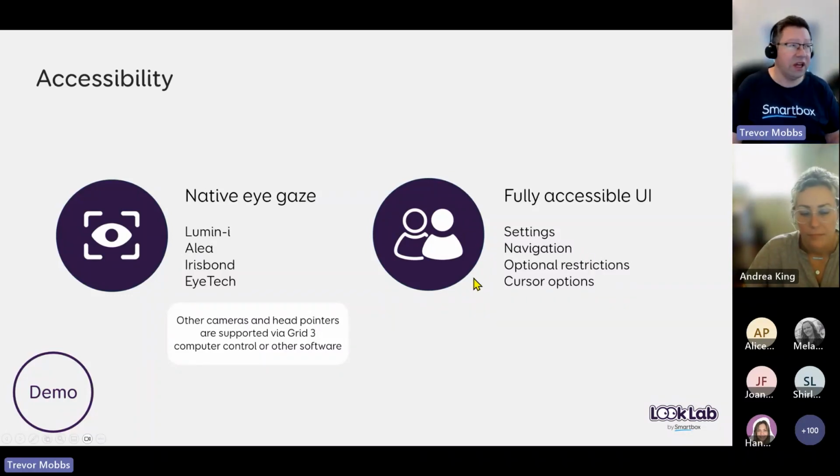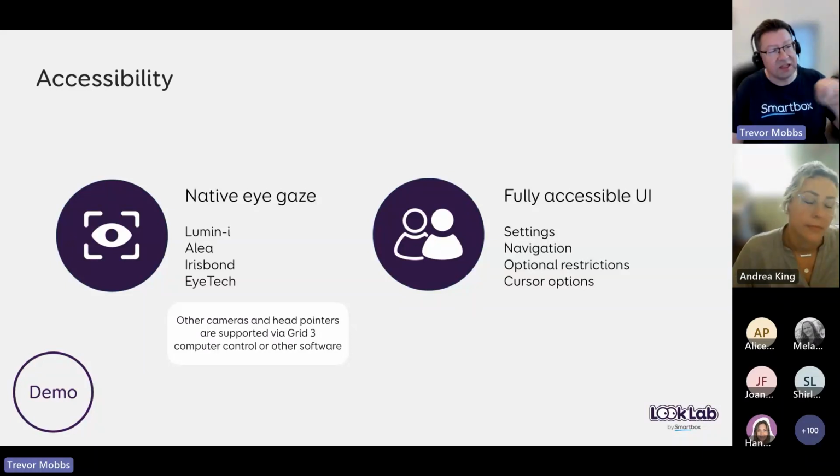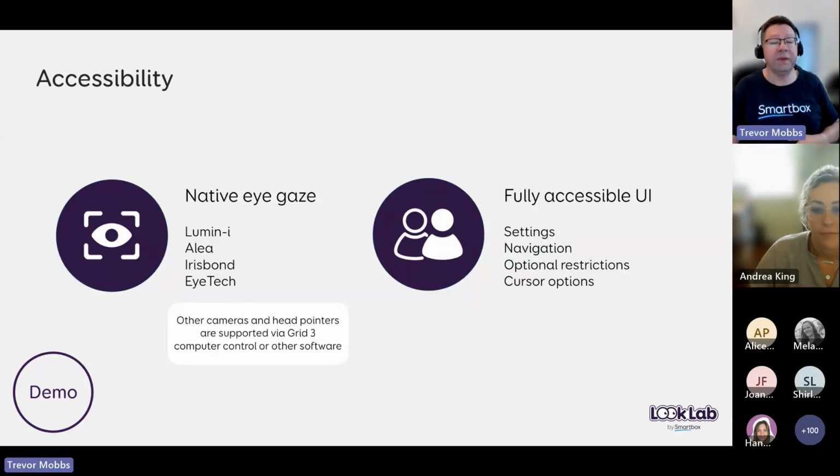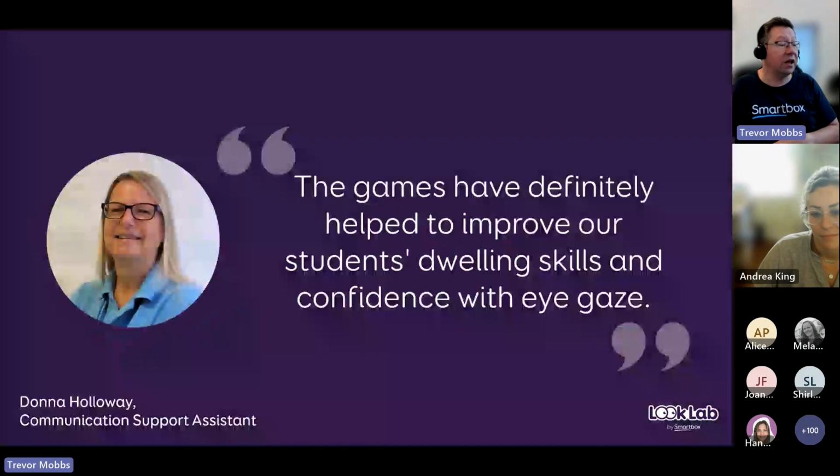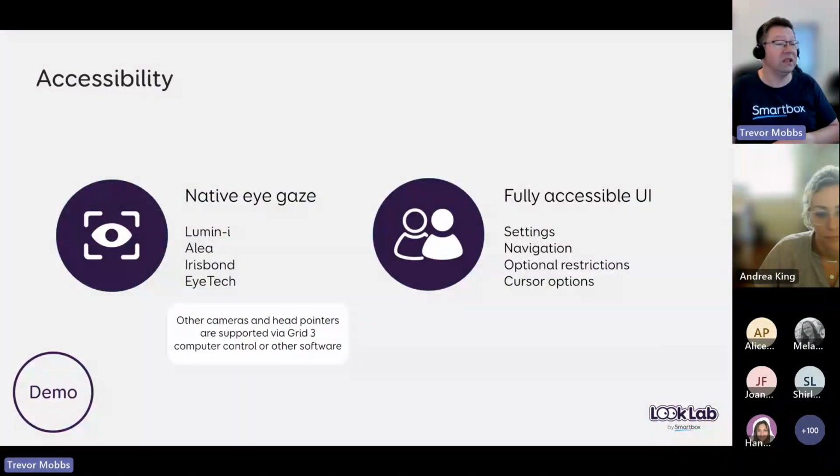There are settings like you can change whether the background music plays or not, whether there are sound effects, whether the cursor, the eye gaze cursor, it was a dot in the demo I just showed you. You can have it as crosshairs or as a triangular cursor. You can change the dwell time, for example, as well, between 5 different speeds. So there are lots of settings, and you get to those all from the home screen and options in the corner. And we're going to show you in a moment how to change a couple of those settings.